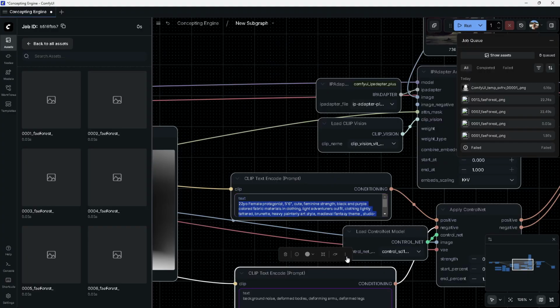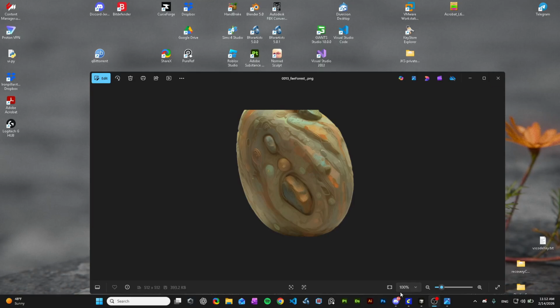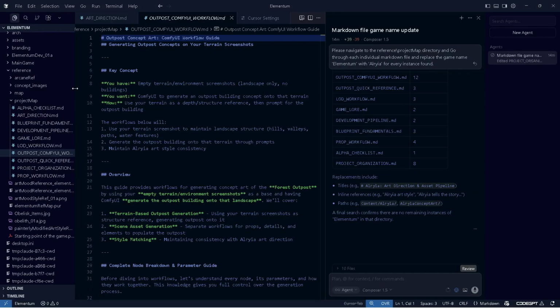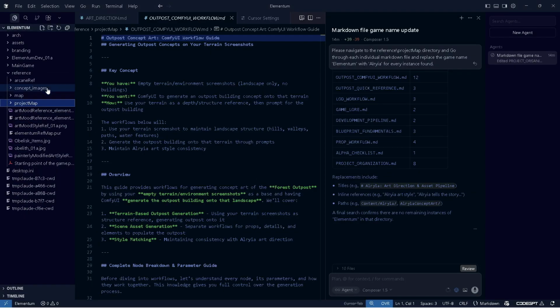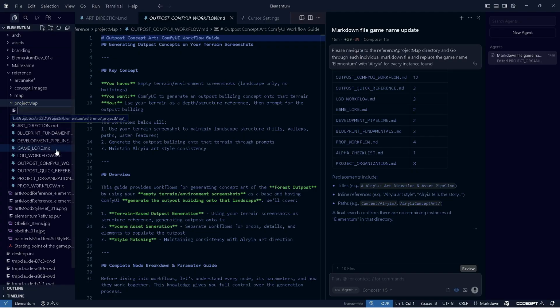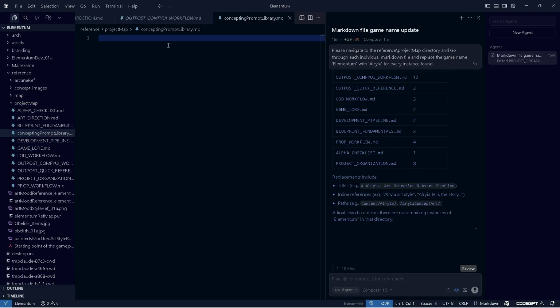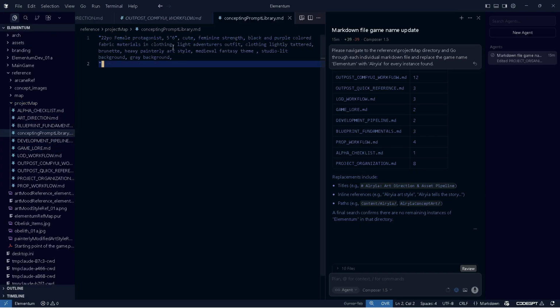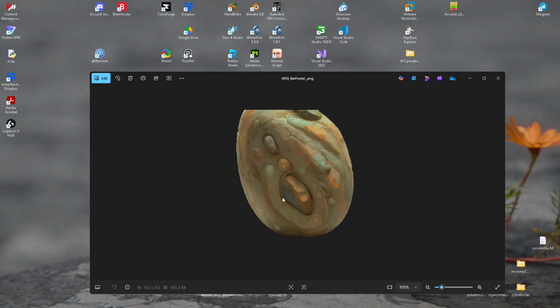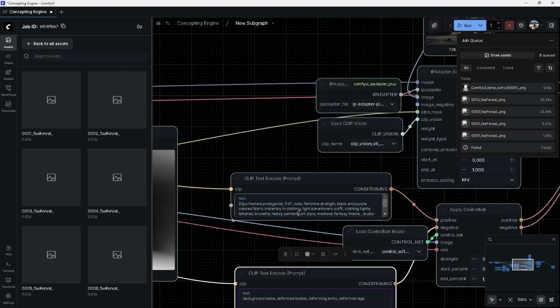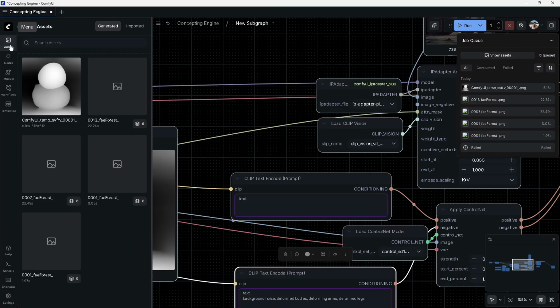What I'm going to do is I'm actually going to save this prompt because I'm not completely done with that character and I may want to see the iteration of that again. So I'll go back into Cursor here and I'm going to create a markdown file real quick. Alright, so we got a markdown file and then I'm just going to paste that in there real quick. So then we will come back to Comfy. We will delete those prompts. Get out of the assets real quick.